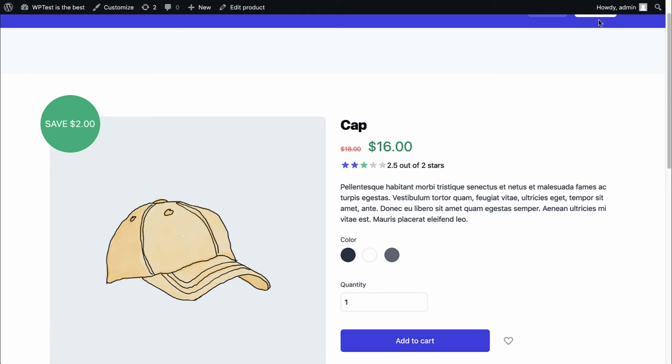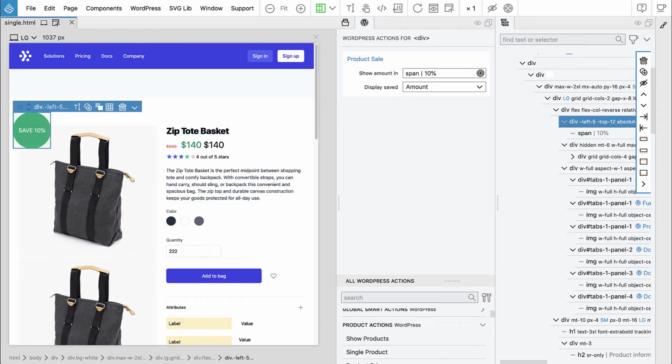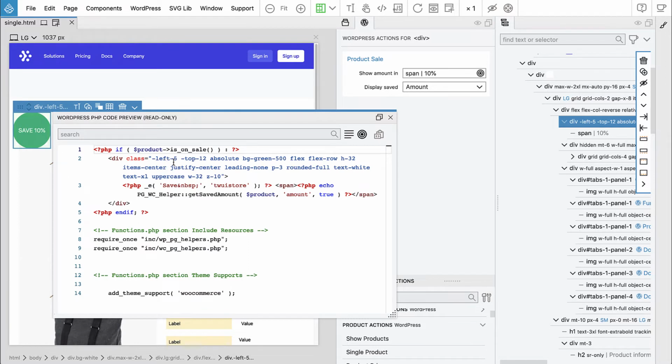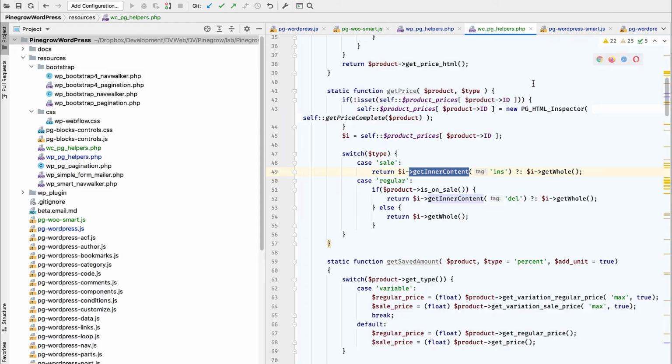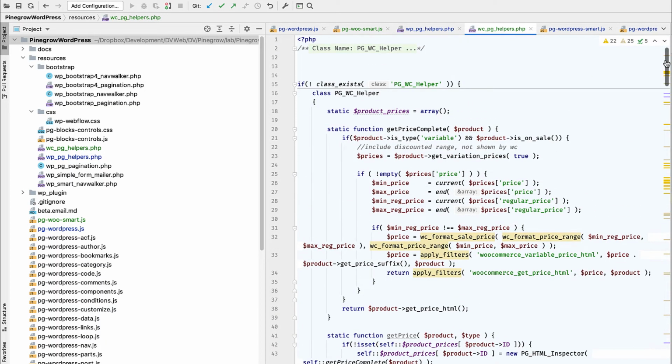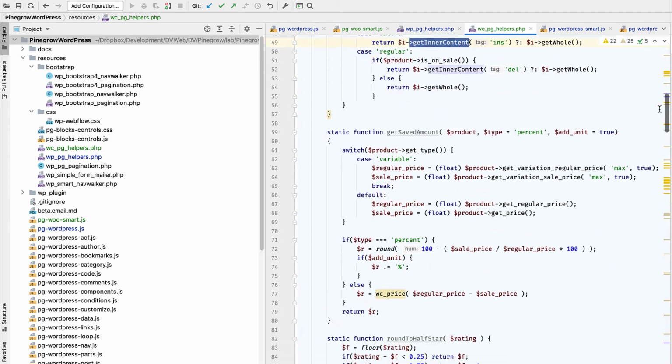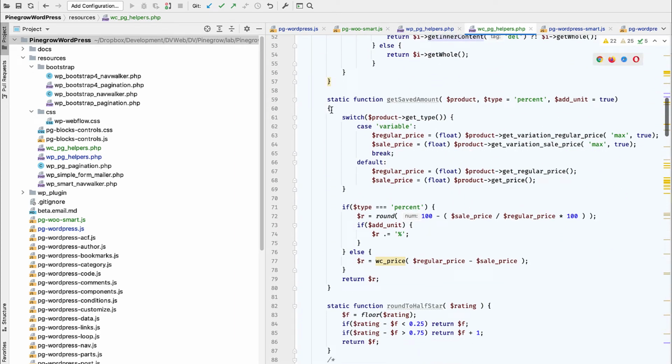And then let's go behind the scenes. So the code, see here we implemented get saved amount, and if we take a look at our BC helper, get saved amount, here it is. This feature is kind of missing in WooCommerce. There is no function there that can return this information, so it is implemented in our helper.